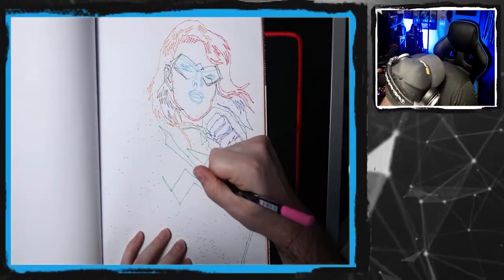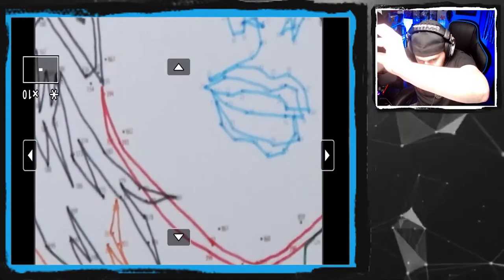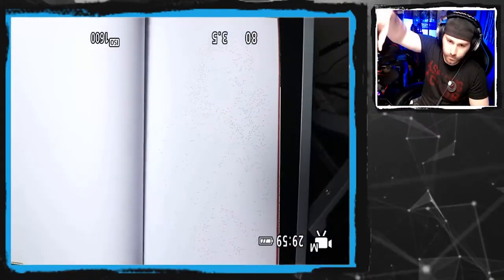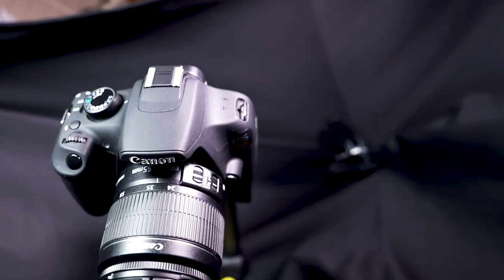If you've seen my stream on this channel, I've been doing dot art for the first hour. What I do is get a top-down view of the book I'm drawing in — dot-to-dot art — focus it, get the lighting right, and that's it. It works great because the way the arm is set up, it's angled so it can float over a desk and get a good shot of whatever you're doing. It doesn't have to be art — if you're doing DIY, building something, writing, or getting B-roll of hands drawing or writing, just about anything on a desktop, you can get those shots.